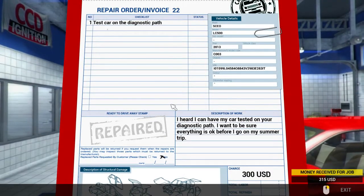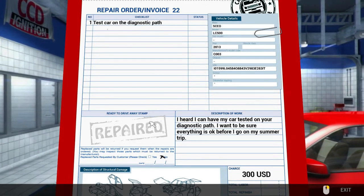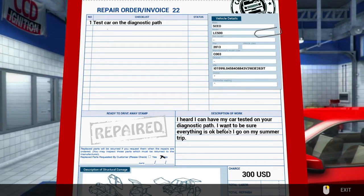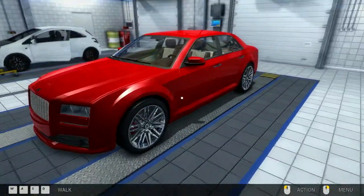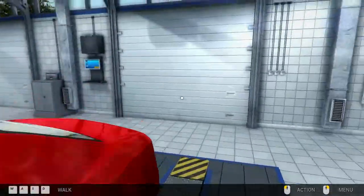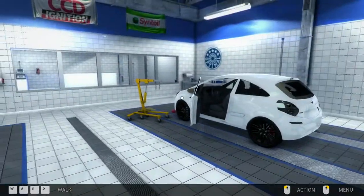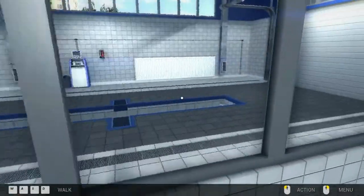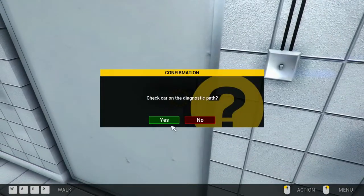But now, since getting further, okay, test car on the diagnostic pad. I heard I can have my car tested on your diagnostic pad. I want to be sure everything is okay before going on a summer trip. $300, alright. It's a diagnostic pad. Now how do I get over there? Here it is.